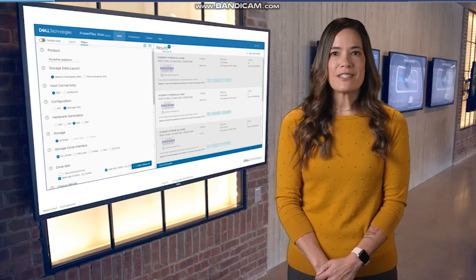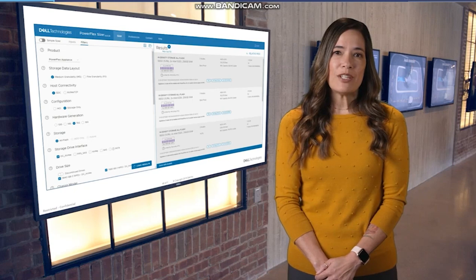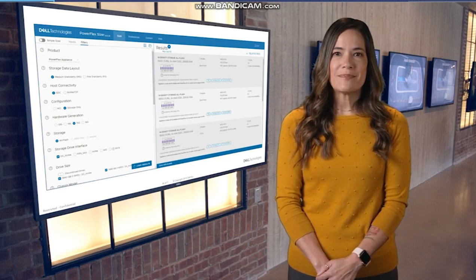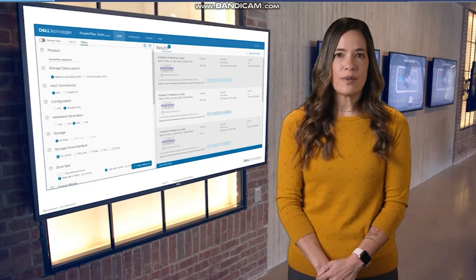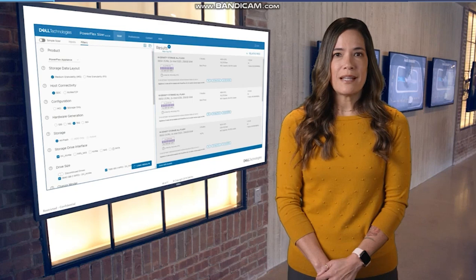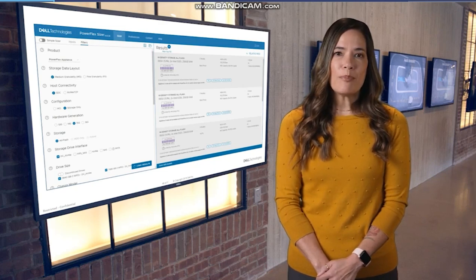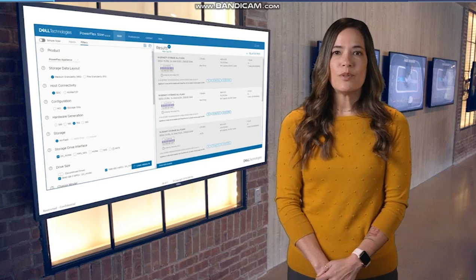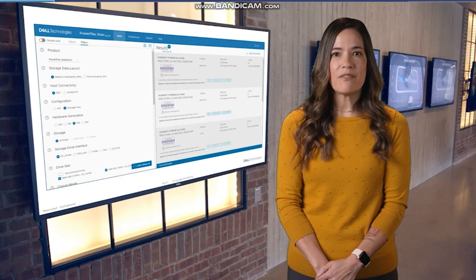Start with the simple Sizer. The advanced Sizer may be used to fine-tune the recommendations. The filters applied to the PowerFlex Sizer will help the tool provide results for the solution architect to evaluate. By clicking on each result, the solution architect conducts the evaluation of the result that balance storage capacity with IOPS performance. A proper evaluation of each result table will indicate that PowerFlex Sizer assumes a spare space capacity of 10% for the nodes.